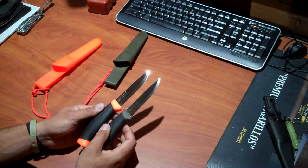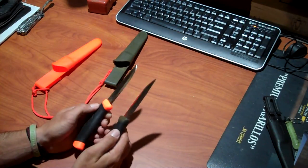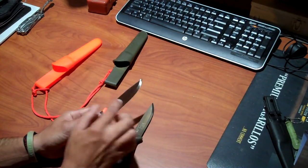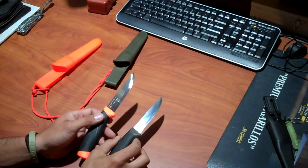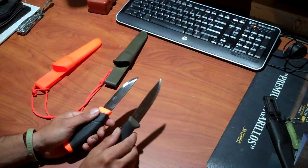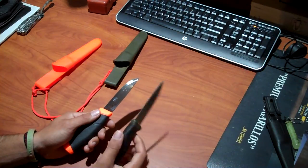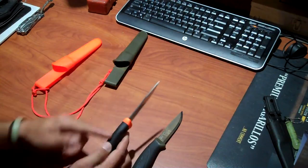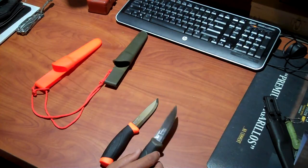The blade is thicker. I haven't found out yet if the thicker blade affects the cutting ability, because of course it's going to be a different angle of grind, going from a thicker stock down to the same edge. So that might affect some of its biting power. I don't know yet. These are good for quite a few different things. I've now turned this into my big skinning knife, since I've got a couple of these big robust ones. I prefer the thicker blade and a little bit longer tang. So now this is what I'm going to be using for skinning deer and larger animals.